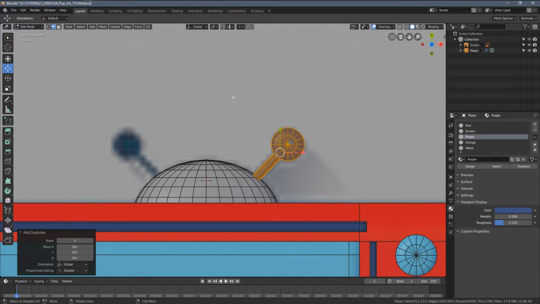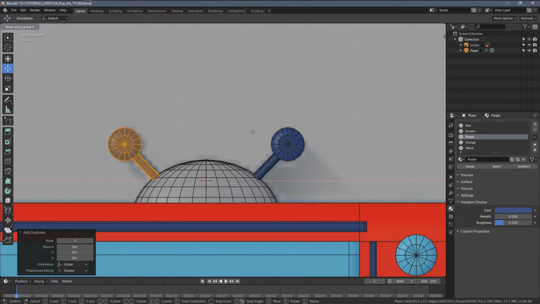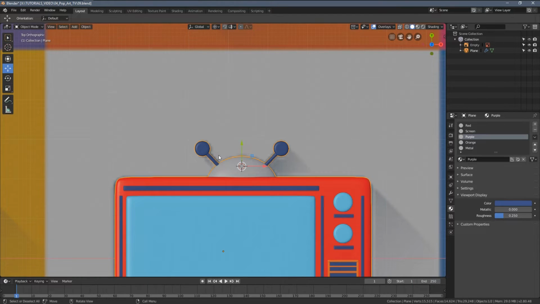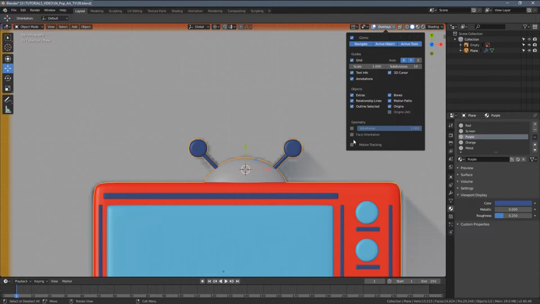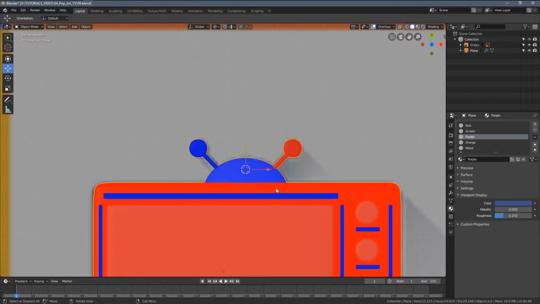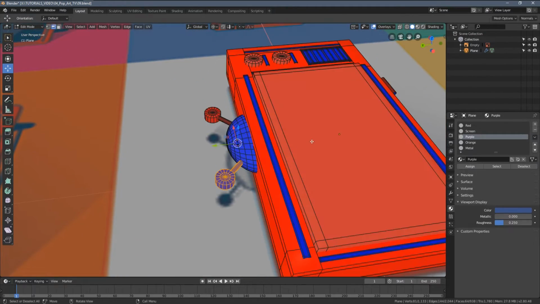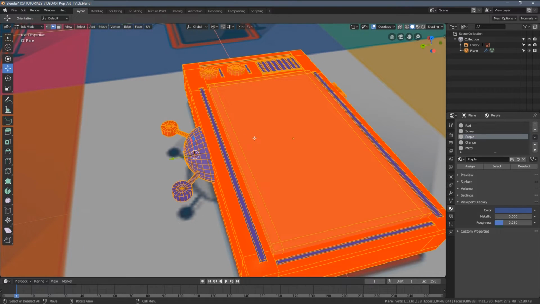Now I'm gonna press the dot key, change the pivot point to 3D cursor, and I'm gonna press Ctrl M to mirror the element. So now I need to press X and it's mirrored there. But if I exit the edit mode and check the face orientation, you can see we have red and blue colors here. So if you paid attention in one of my last tutorials, we need to make everything either blue or red.